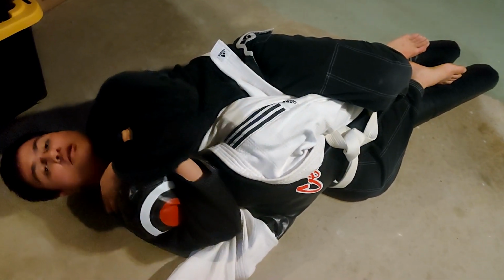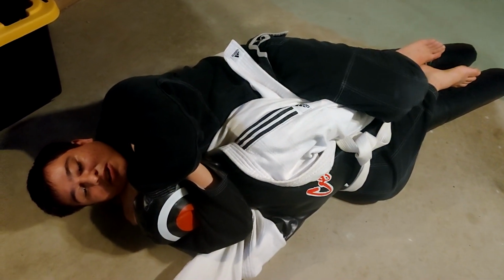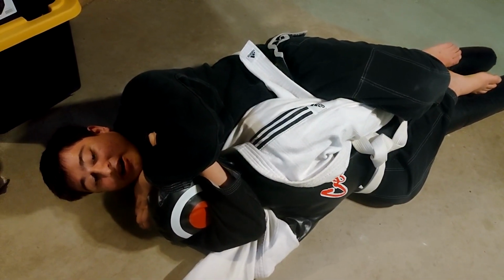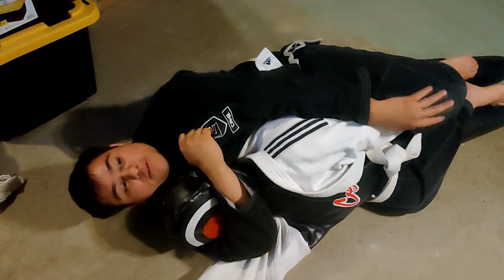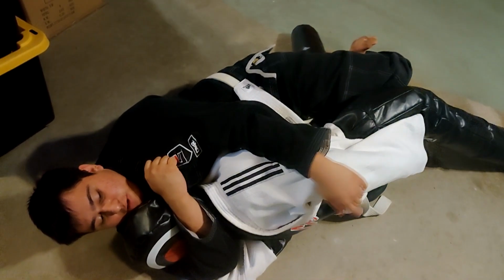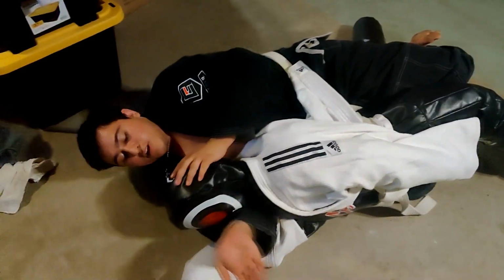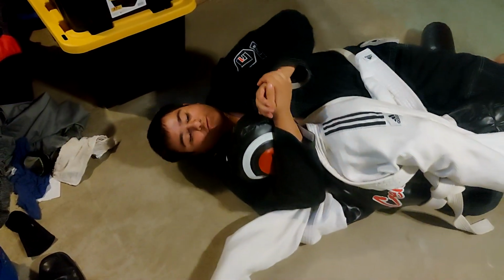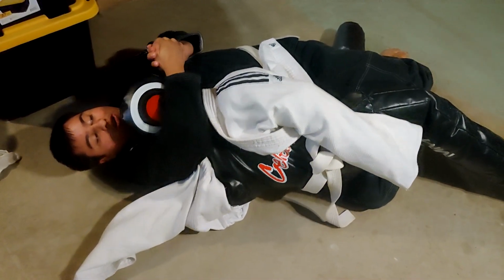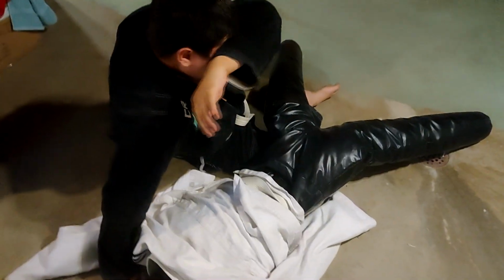So right here, I think I might have total control. I don't know. Last move I learned was a twister, so you go right here, go to half guard right here, grab his face, and you twist. I guess we could go with one of the more basic ones with the dummy.